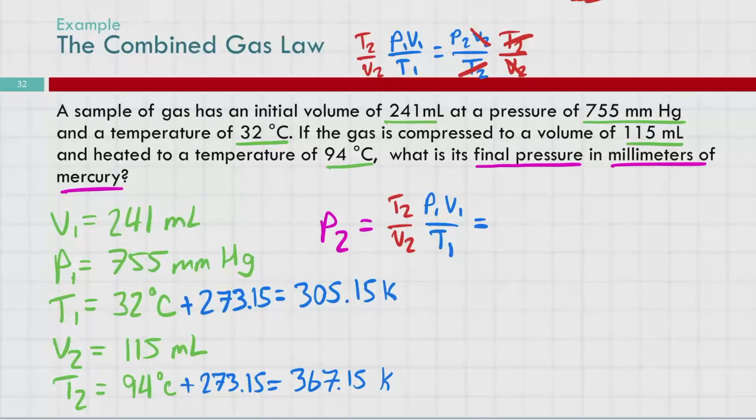For any of the simple gas laws, you want to make sure that you've got the thing you're looking for on the top, and everything else should have another variable, one on the top, one on the bottom, one on the top, one on the bottom, so that the units all cancel away. And then we get to put all of these lovely numbers in. And you want to make sure that you put the correct ones in.